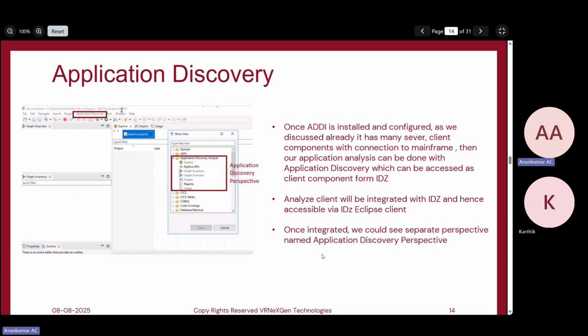Now we see application discovery. Now we don't have a license for ADA, so we don't see this repository. Once you get your repository and you install all your client and everything, then you get a direct perspective like this, application discovery. Using this you can connect to the project, explore the projects, and then connect to your repository, the ADDA build repository. After that, that is a different scenario where you are going to build it. Once you build it, you get a repository. That repository can be explored using your application discovery.